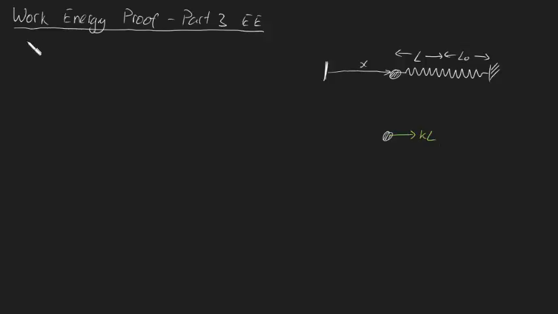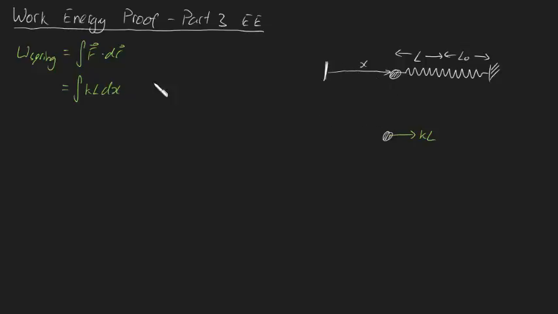So let's use the definition of work. We know that the work, in this case our work done by our spring force, is going to be equal to the integral of F dot dr. In this simplified one-dimensional case, it becomes quite easy to analyze the dot product. This just turns into the one-dimensional integral of F dx, which is going to be KL dx, okay? Okay, well, what's this? Well, we need a relationship relating x to L, because you betcha they're not the same thing, right? So, what are we going to do?